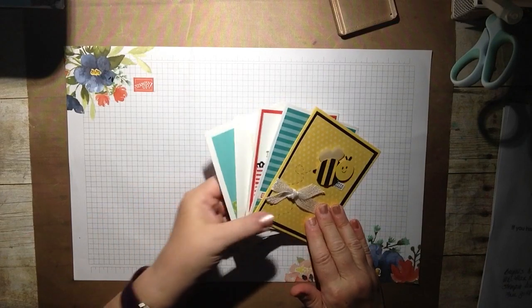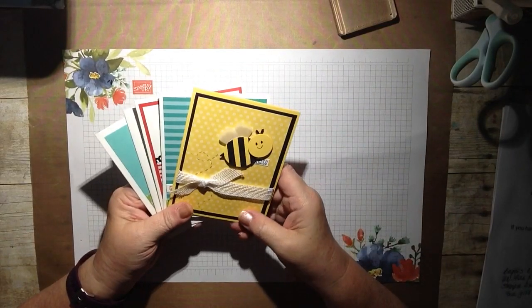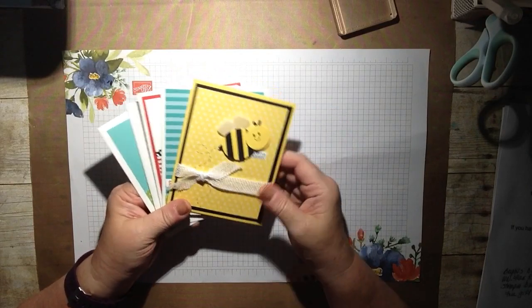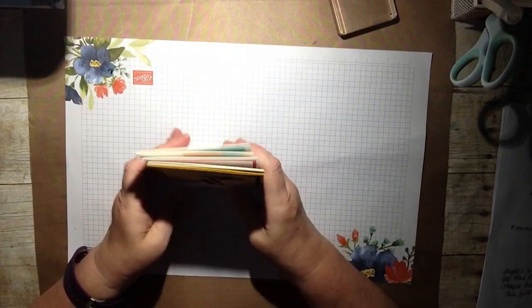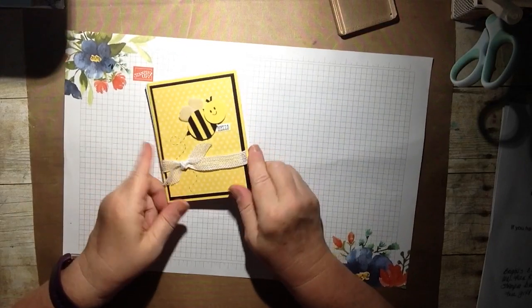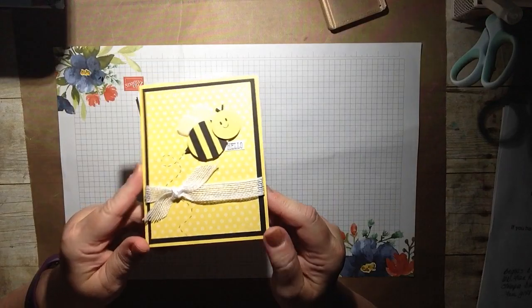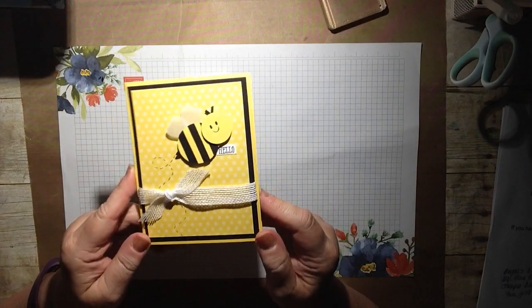I'll also include a picture, and I'll do a video on how to put them together if there's any need for that. I mean, they're pretty self-explanatory, but I don't mind doing a video. So let's take a look at the fun cards. First off, we have this really cute bee, and isn't he cute?